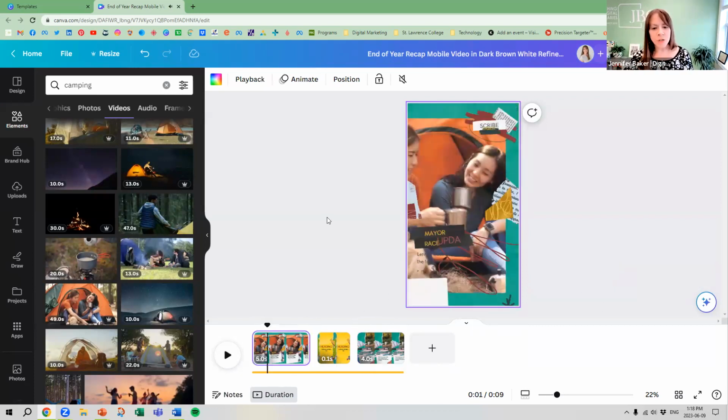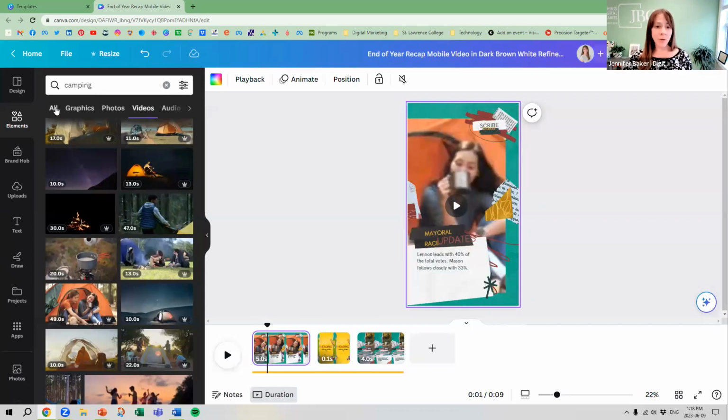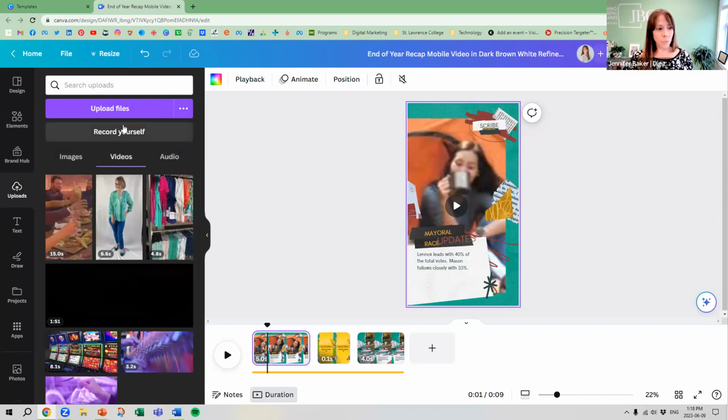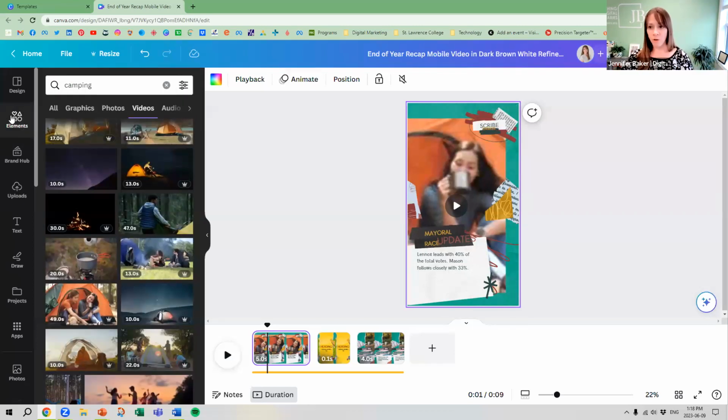Okay. So now we've added videos from Canva. Now, if you happen to have your own videos, you can upload them just as you upload your logo or any other still graphics like photographs. So that can be under your uploads, and then under videos is where you can upload files. So you can take your own pictures on your device, or if you have a videographer or you've kind of got a catalog of videos, you can use your own and you can update it. So that's available for you as well. But otherwise, you can use the videos that are available on Canva.